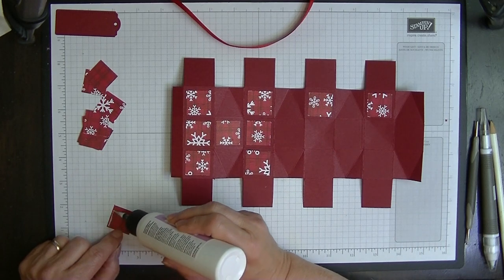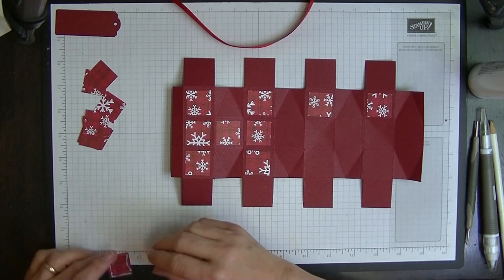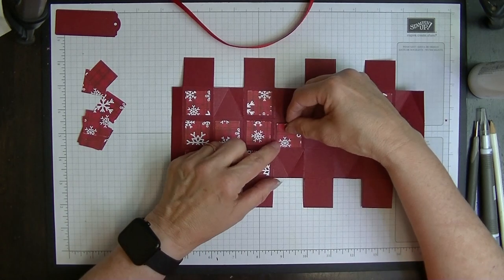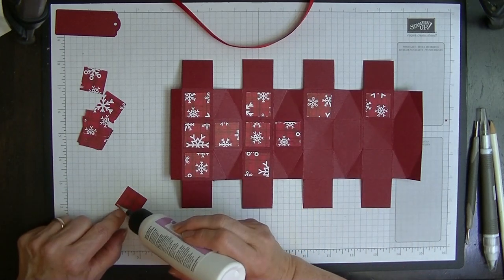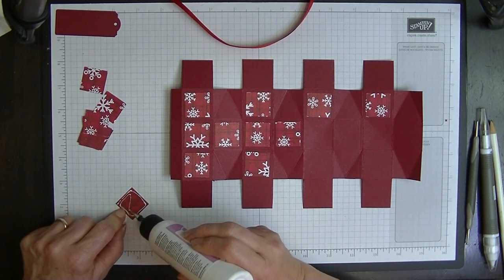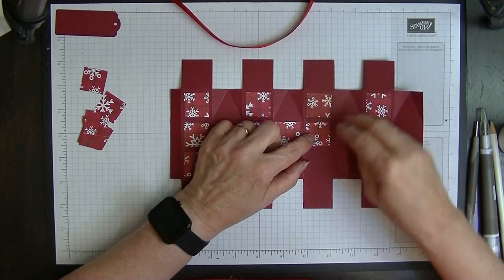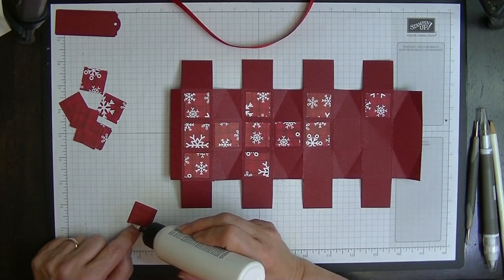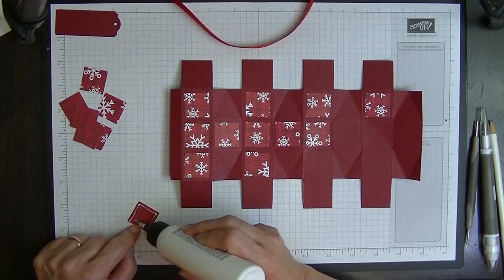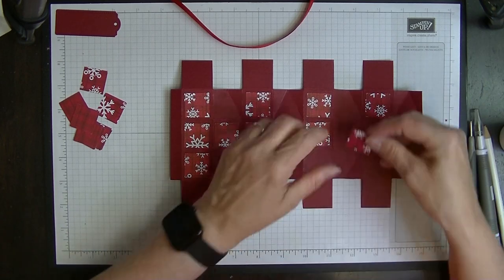So we're nearly there. Now you could put these on after you've put it together. I leave that entirely up to you. I did with my first one because I wanted to see how many squares I needed. I didn't want to go cutting out heaps and I didn't need them.